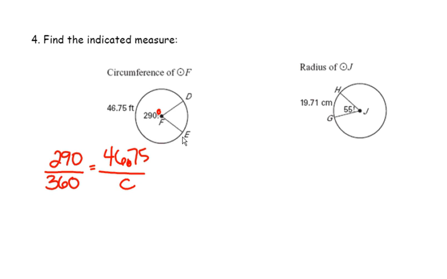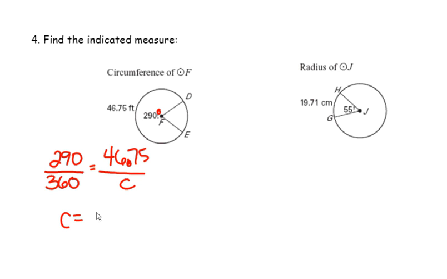And since our arc length is not in pi, our circumference is not going to be in terms of pi. Had our arc length been in terms of pi, we would definitely have done our circumference in terms of pi, because circumference is one of those things that we do measure in terms of pi. So I would like you to please cross multiply and solve for the circumference. Come back when you have an answer. Hit pause now.